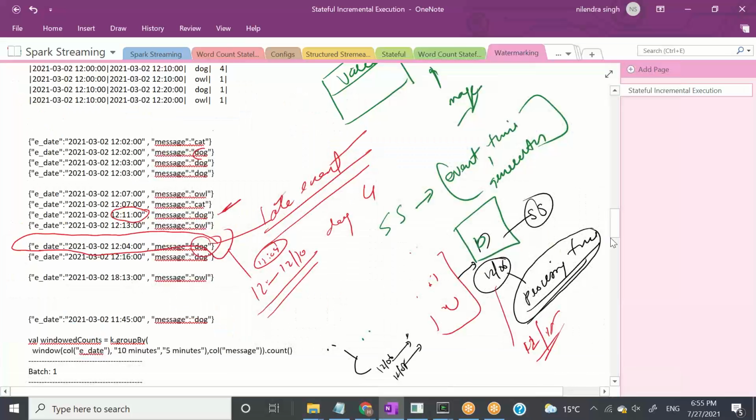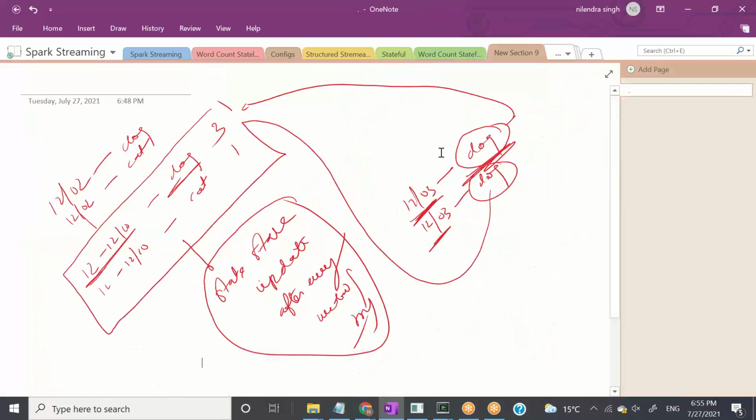One important question we need to ask ourselves: how long do we need to maintain this state information? Can we maintain it for 2 hours, 3 hours, 4 hours? It means how long we need to entertain the late coming events. As a developer, or by asking the business and data scientists, we need to see how long they want to entertain late coming events. If they say, we want to entertain events which are late by a max of 10 minutes, or even events coming after 20 minutes, we can do that.